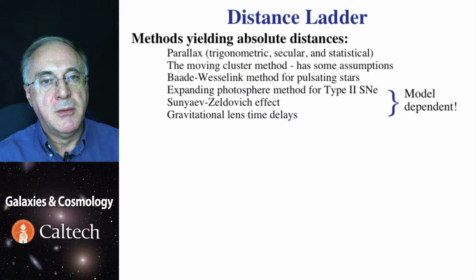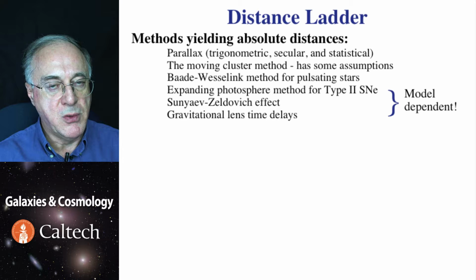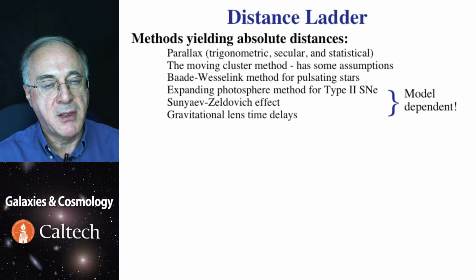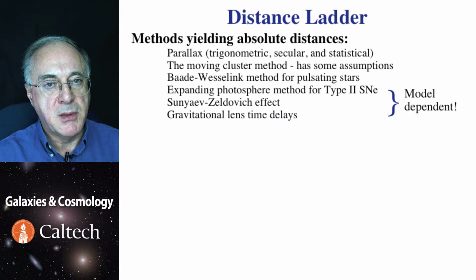There are two kinds of methods to measure distances. There are methods that ostensibly give absolute distances to a particular kind of object, like trigonometric parallax for stars, or using physical models to derive distances to supernovae or clusters of galaxies. Parallax is the only safe one. The geometry is well understood and there are no problems. However, we cannot measure parallaxes of stars more than about a kiloparsec from us now, well within sight of our own galaxy. There is the so-called moving cluster method, but that relies on statistics and certain assumptions.